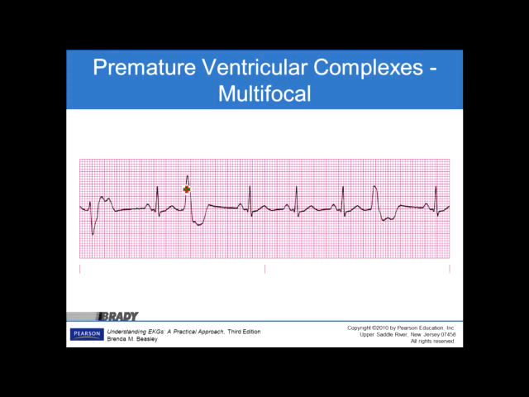5-step process. Step 1, we're looking at the rate. 1, 2, 3, 4, 5. But if we come back and look at the rate, 300, 150, 100, greater than 75, less than 100, if we use the R-to-R method on this, the rate's a lot faster than we're actually seeing. The ectopic beats are actually taking over perfusion. If they're not perfused, then that might be a problem in this patient. They may not have enough cardiac output. When we're looking at the PVCs themselves, again, they're going to be wide and bizarre.